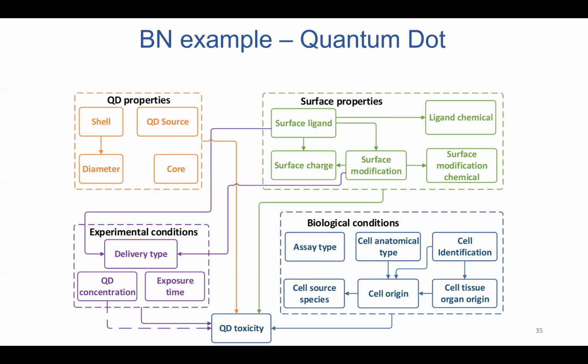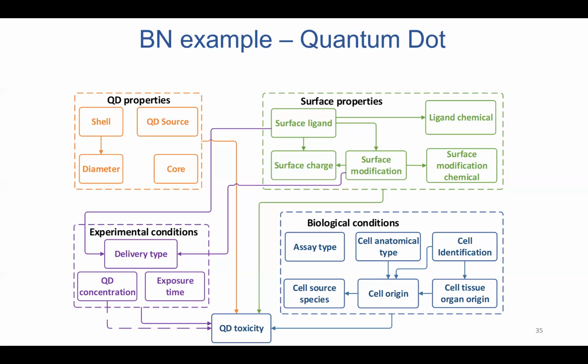What might be the core property, because you can mix some of those, engineer them, manufacture them. What might be the surface properties? Like what might be the modifications that you may have done on top of the quantum dot's surface? And then what might be the biological conditions where you may have tested that application on some sort of species, on actual organisms, on actual cells, et cetera. And then what might be the exposure conditions? Like how long did you expose an environment or an organism or a species to that quantum dot, and at what concentration, and how toxic that quantum dot might be.